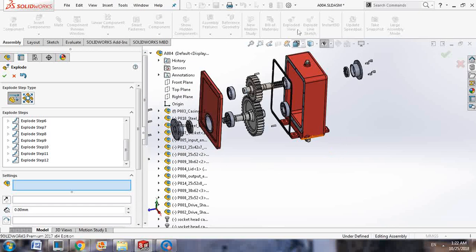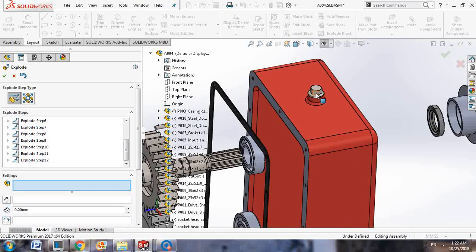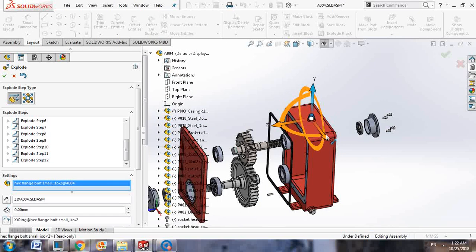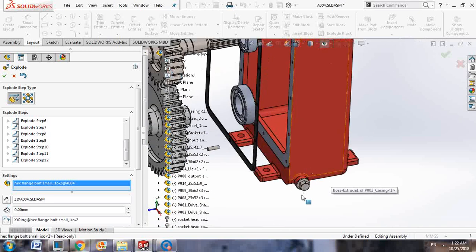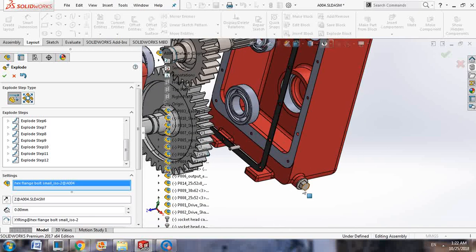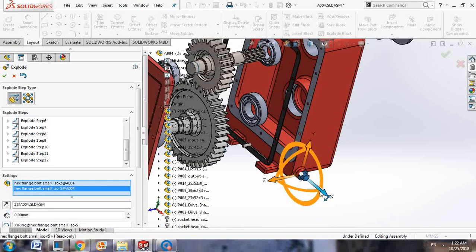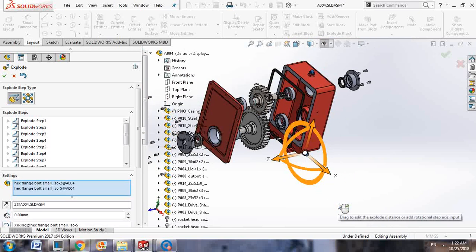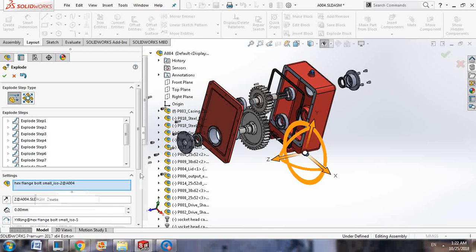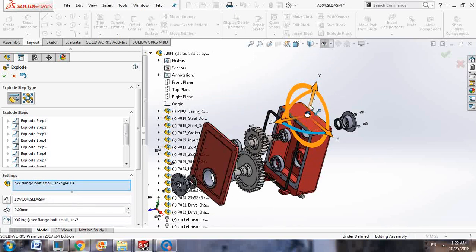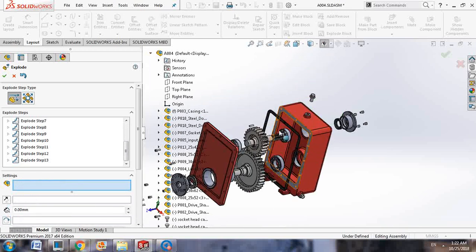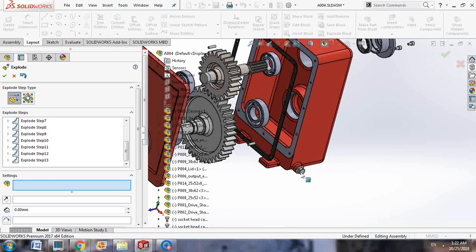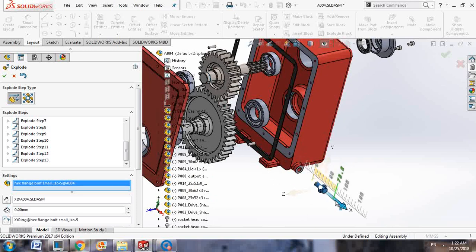and also there are two hexagonal hex cap screws for the purpose of filling oil to the gearbox.